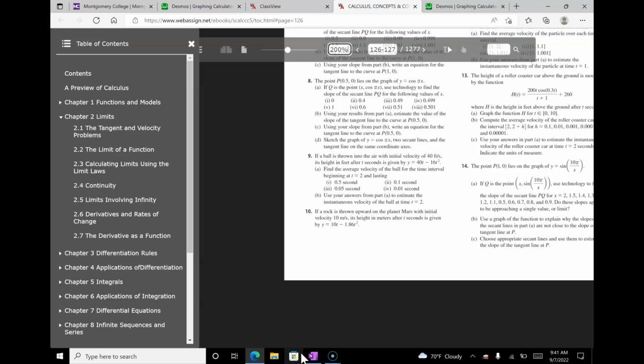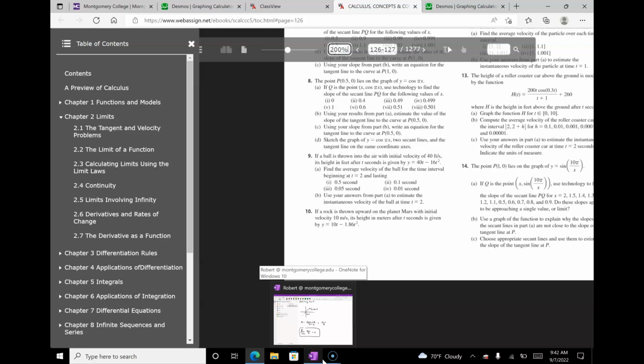I want to do the same thing with the secant slopes. I think we can go further with this: 0.5, 0.05, 0.1, 0.01, 0.001, right? And then we should be able to make our prediction. But I want you to do one more thing with it. I want you to get the tangent function by taking the limit. Okay? So let me get us set up here on number 9.